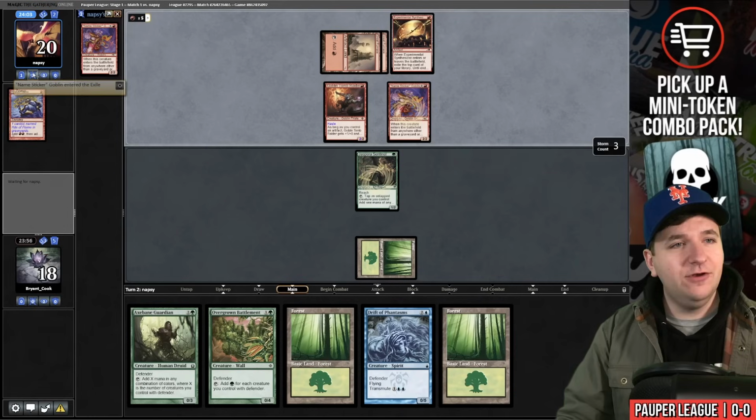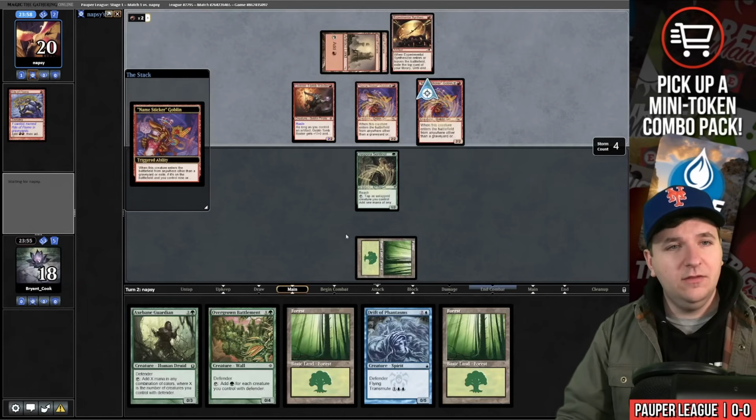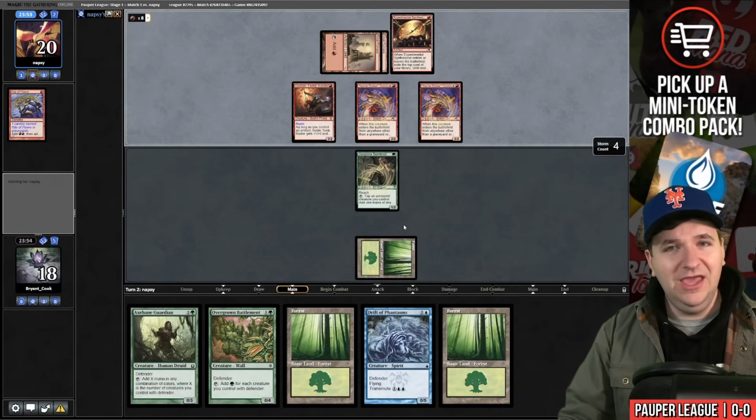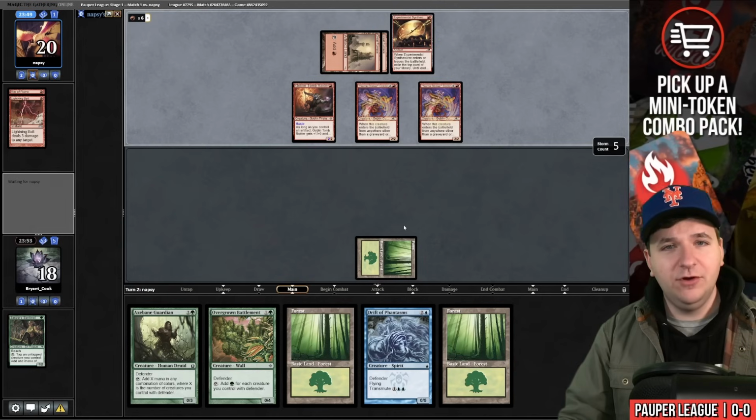They reveal another Name Sticker Goblin. Uh-oh. 2 cards left in their hand. They play the Goblin. 8 mana now. They bolt my Jaspera Sentinel. They have 1 card left in their hand.